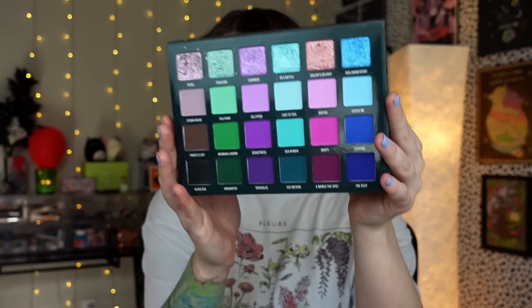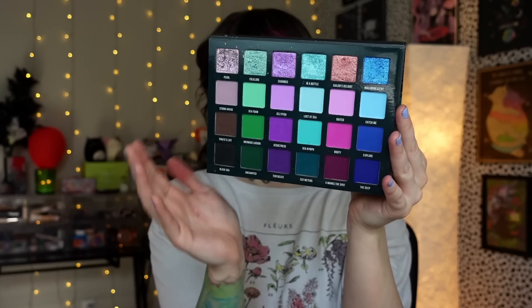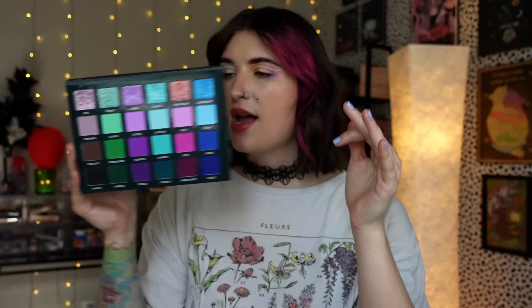Next is the Lure palette. This one is so cute, and I just felt like this row right here was just such a good row of cool-toned pastels. I love the pink, green, blue, purple vibe. It's so pretty. Even some of these shimmers up here I consider to be a little pastel-y because they have such a light reflect to them, so I included some of those in the comparisons later for the shimmers. I just adore this palette. The mattes blend out so good, and these pastels are just so cute.